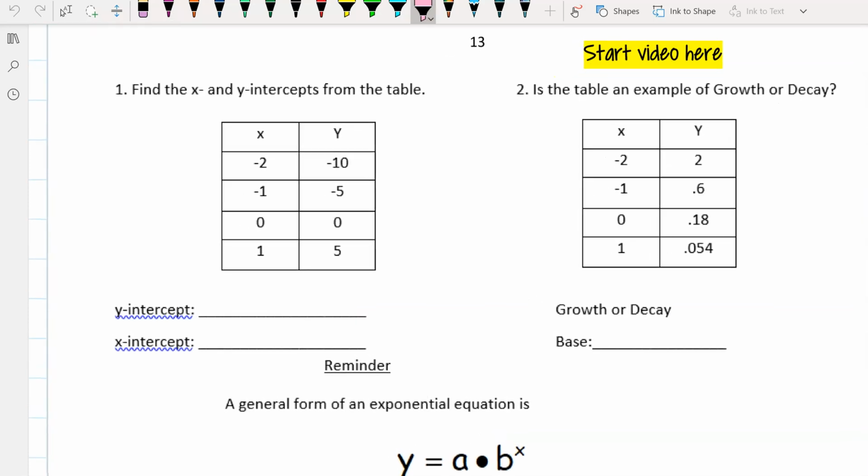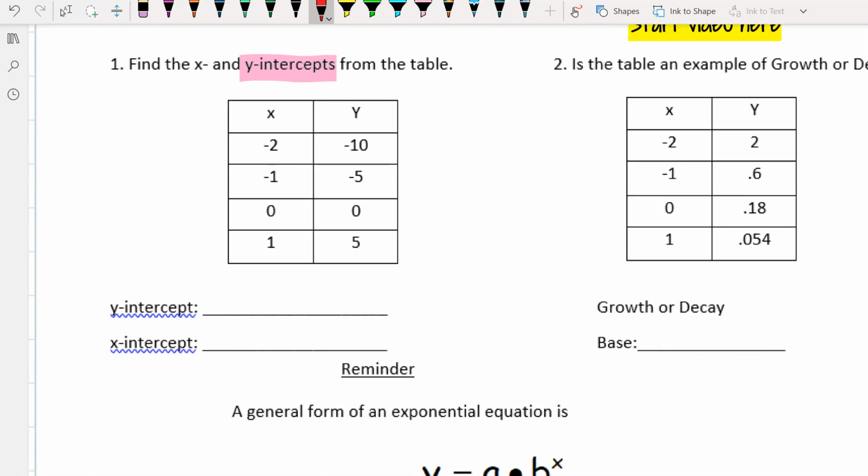We talked about how to find the y-intercept, but we didn't really talk about the x. A lot of the time, the x-intercept you should be able to see either in the table or it should be relatively clear from solving. So I'm going to show you what I mean. For your x-intercept, x is some number and y is 0. For your y-intercept, x is 0 and y is some number.